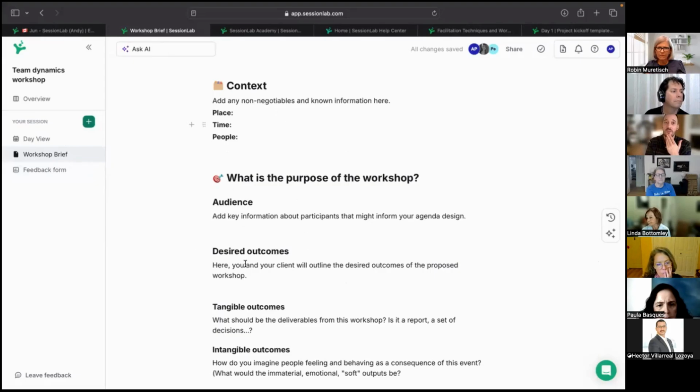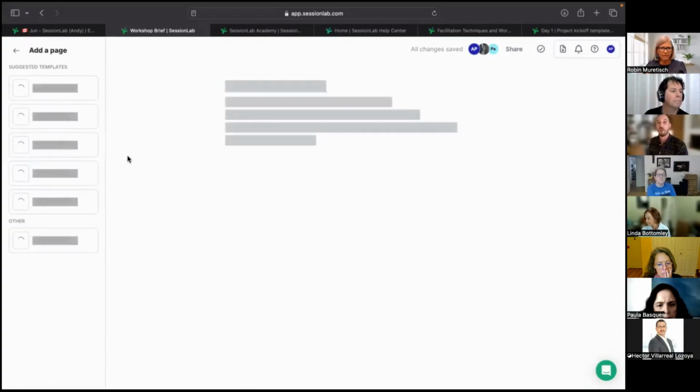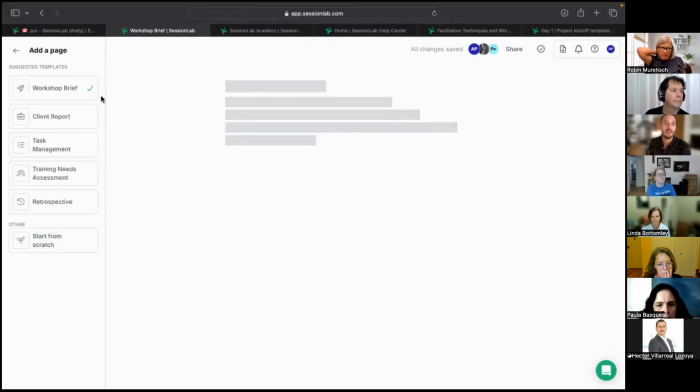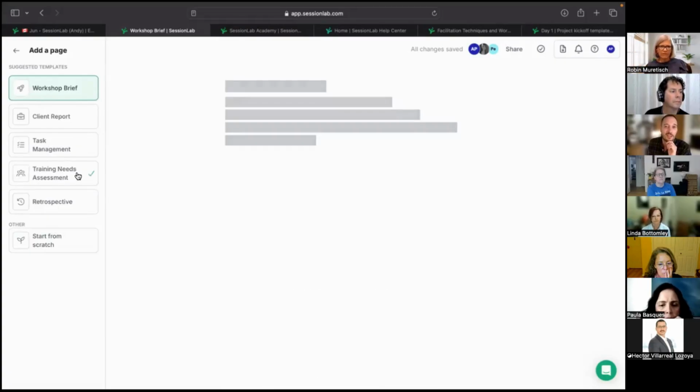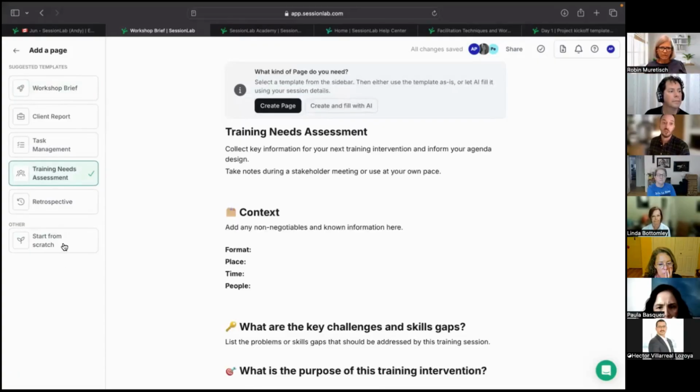It's got some different titles in it here. I click on the plus icon and go to create a new page. I automatically get offered to make my page from 3 or 4 different templates that already exist down the left-hand side. So if I'm doing a brief or maybe trying to find some needs assessment information, I can look at those different templates there. Or if I just want to start from scratch and have my own blank page to start building up some different ideas, I can do that too.